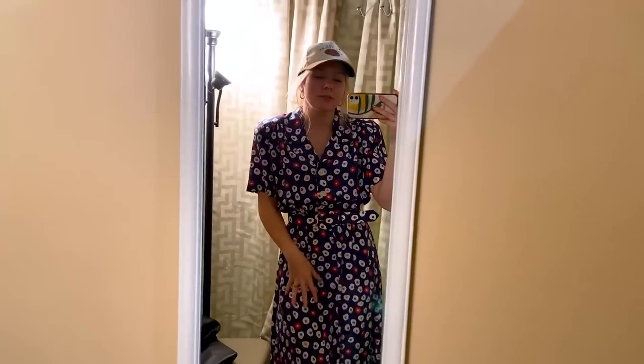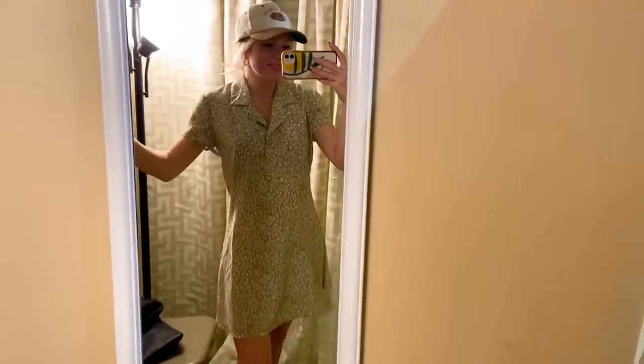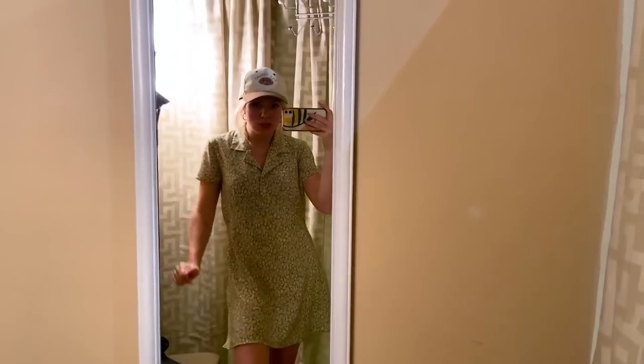This is super cute. It's too big and it's Target brand, so it's nothing super crazy special, but it has all of these colorful shiny threads — not really sequins. Very cute, probably not going to get it. Done, sold, no further questions needed — so cute. This little lime green with these yellow and white flowers on it, and it's vintage. I love the shape. I think it's so cute and flirty, and it's a short dress, so I need this for spring. Done.